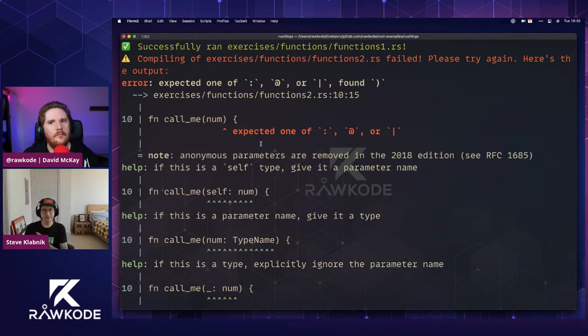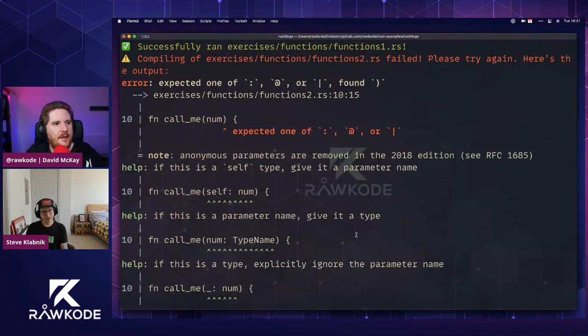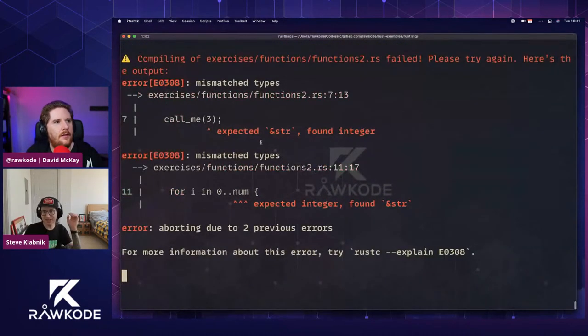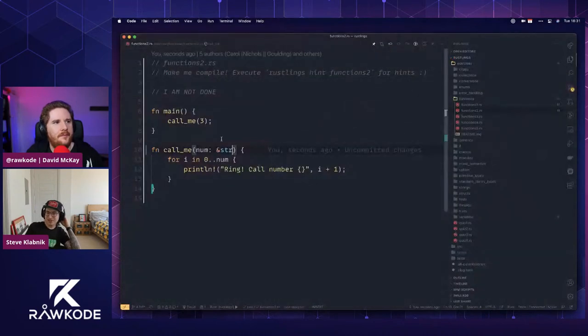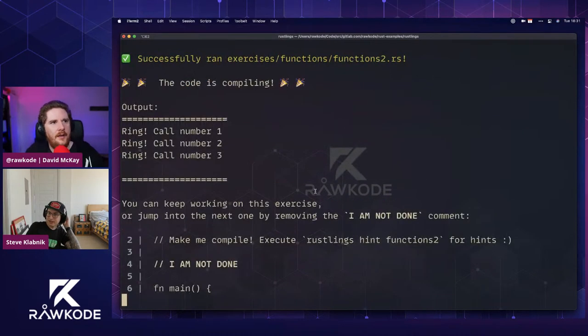If we go back to the code and change the type of the body here, and there was a problem up here on line 7, you would get an error message about line 7 being wrong when your actual problem would be down here. Let's see what happens. It's complaining. Yeah, it expected a string and found an integer because we're passing an integer in. We tell it to expect an integer, it's happy.